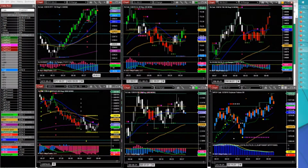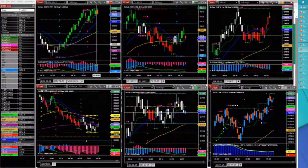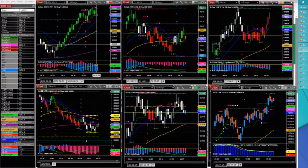Looking back at the pound Aussie, it's definitely been rejected at the 85.50 level. Not hard because it's not moving away too far. It's up about 12 pips. And it's still right at the 200 EMA and 20 SMA. The trade at this point is still valid on my chart, although if we close above the balance line a second time now, that would cancel.